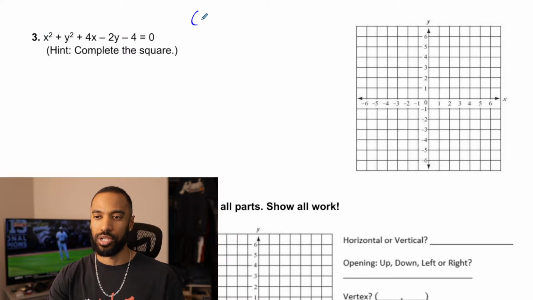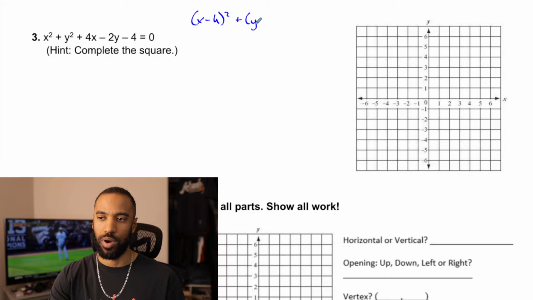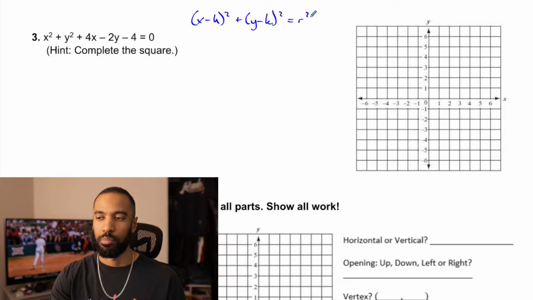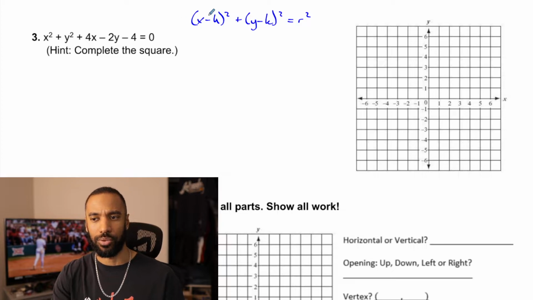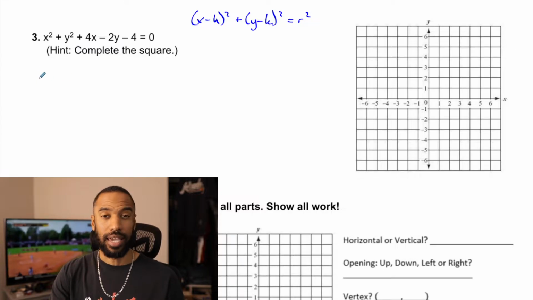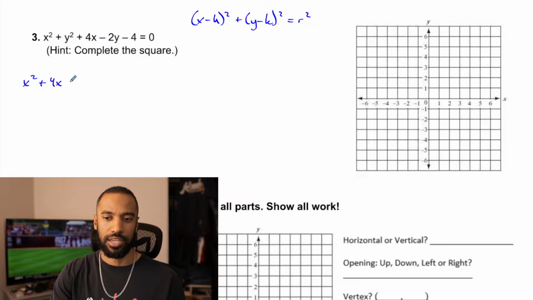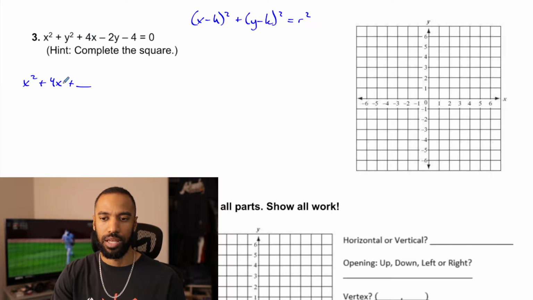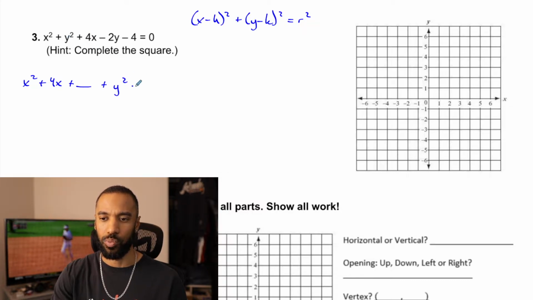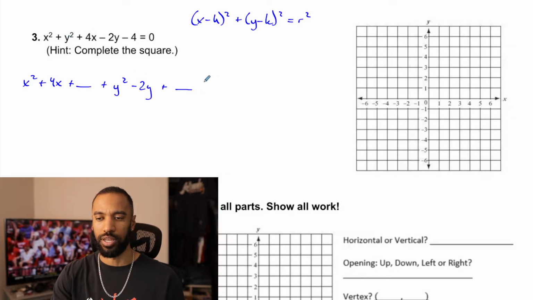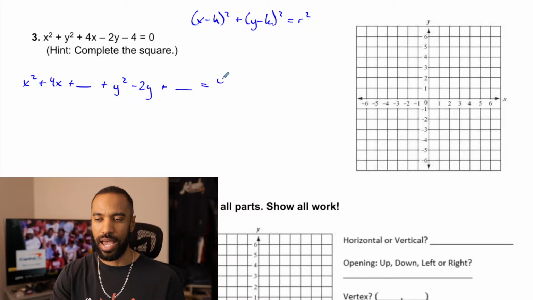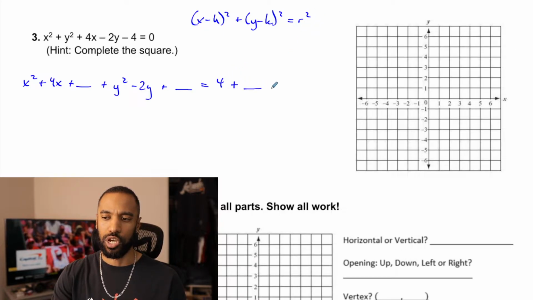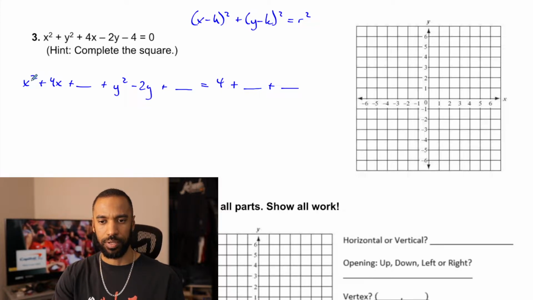So you know the equation, it looks like this: x minus h quantity squared plus y minus k quantity squared equals r squared. Problem is, this doesn't take on this appearance right now. I don't have a factored perfect square trinomial quantity in the x minus h, nor in the y minus k. I can get there, though, by completing the square on my x terms right here, x squared plus 4x. Let's find a constant that'll make a perfect square trinomial for my x's. Let's do the same thing for my y terms, y squared minus 2y right here, plus this blank, equals, and then I'm going to add this 4 over to this side, because I'll make it a part of my radius squared. But in doing so, whatever I add to one side, I have to add to the other side as well.